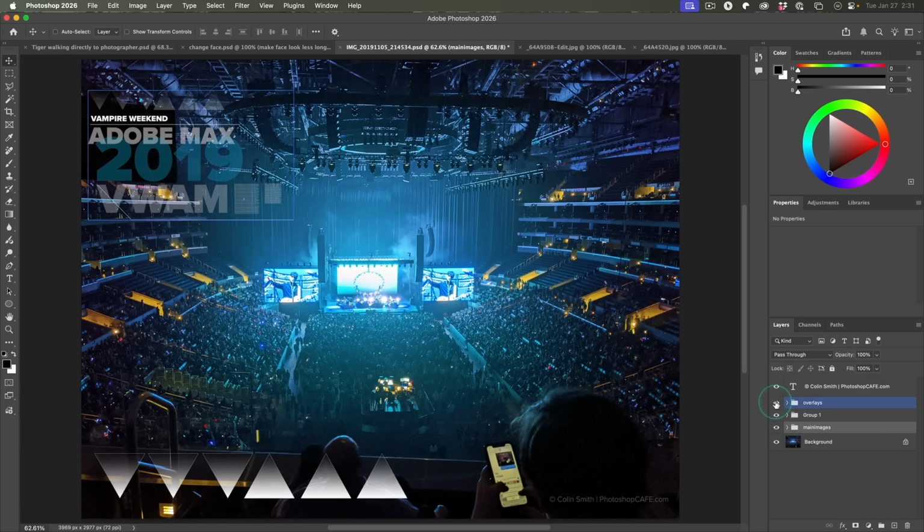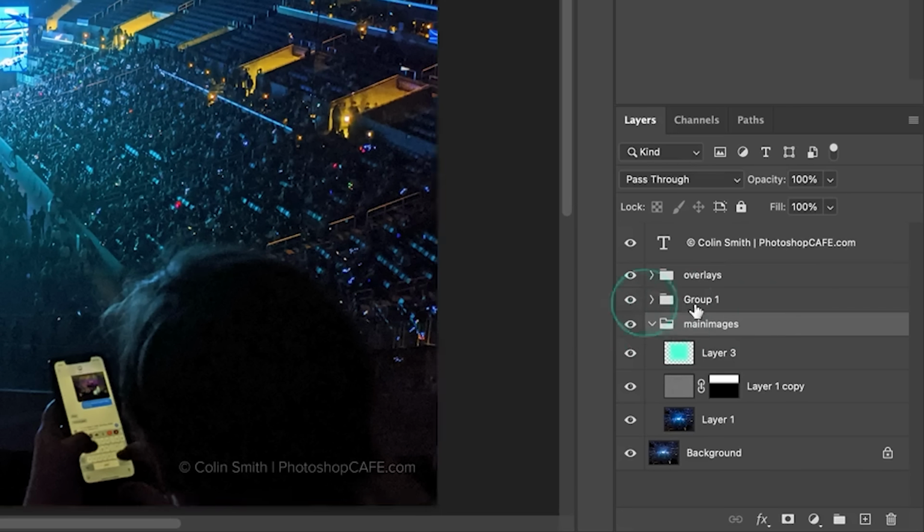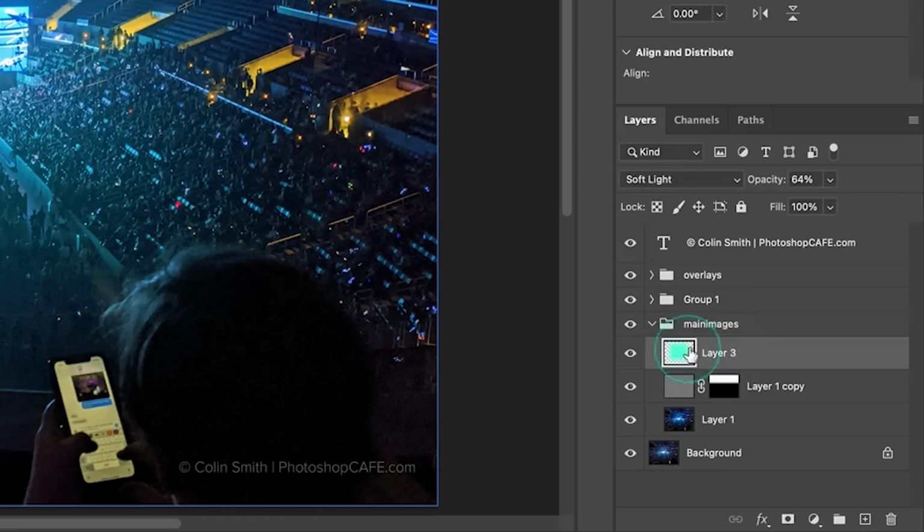Notice we've got all these overlays that I created on the top. I don't want to affect those, I just want to affect the image underneath. So what we can do is we can go into the layers, select the layer that we want the adjustments to appear underneath, then go to the adjustment layer, and now you'll see clarity and dehaze. So maybe I want to give it a little pop of clarity here. Notice it's not affecting any of the elements on the other layers.